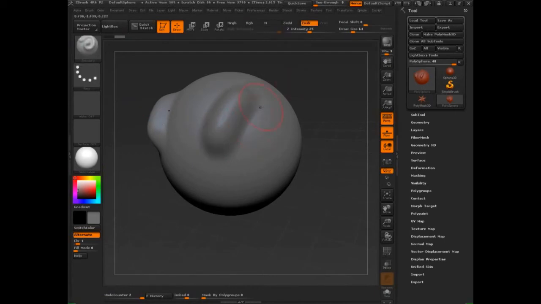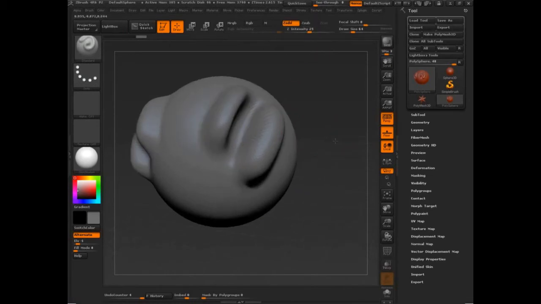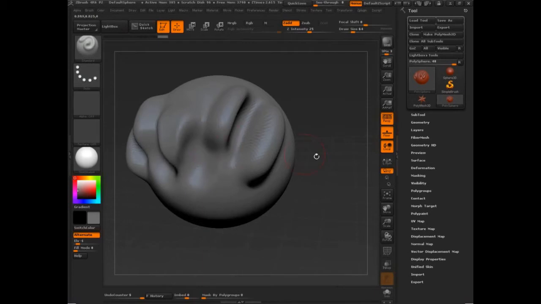You go to Z-sub, and it's subtracting form. And if you press Alt, it switches. So all Alt on the keyboard does is switch from one to the other, whichever one is active. So now Z-add is active. Press Alt, Z-sub will be the one that's active.